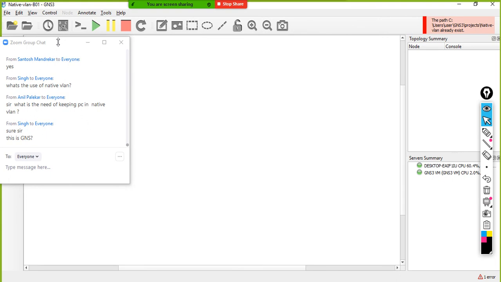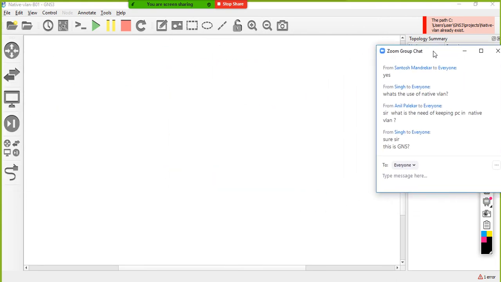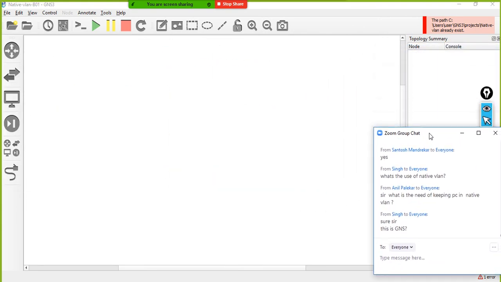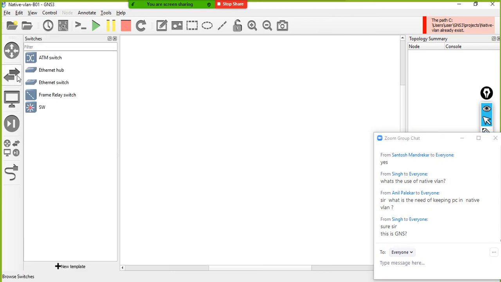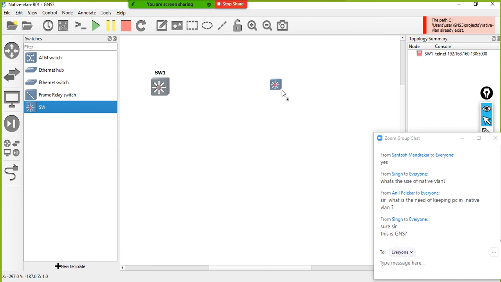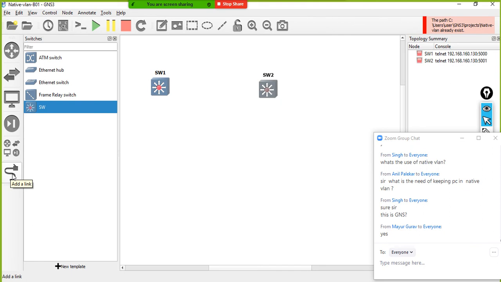Right. Guys, did you see here? In case it doesn't work here, I'll show it in EVE, okay? Now I'm going to take two switches, guys. Then I'm going to take two computers. Everybody is fine? Yeah, this is GNS, ma'am. I shared it with you long back.